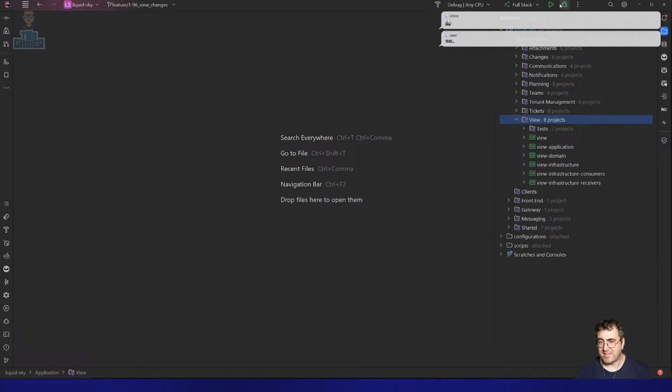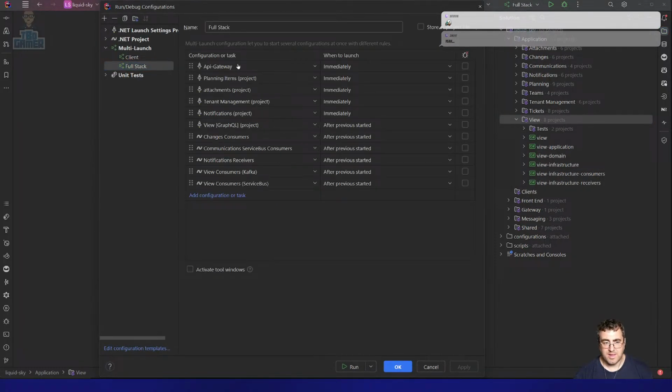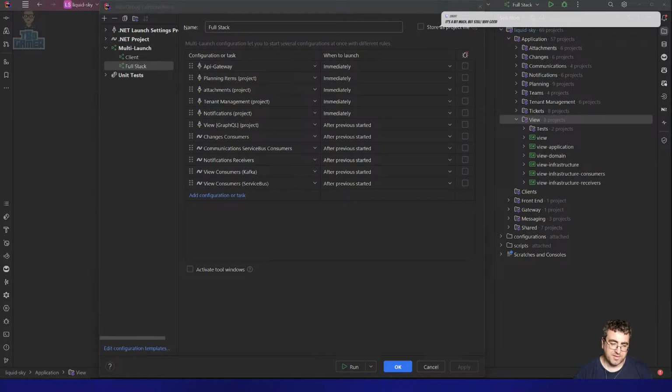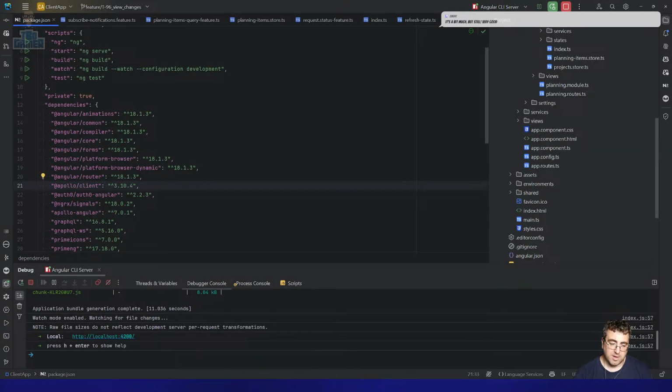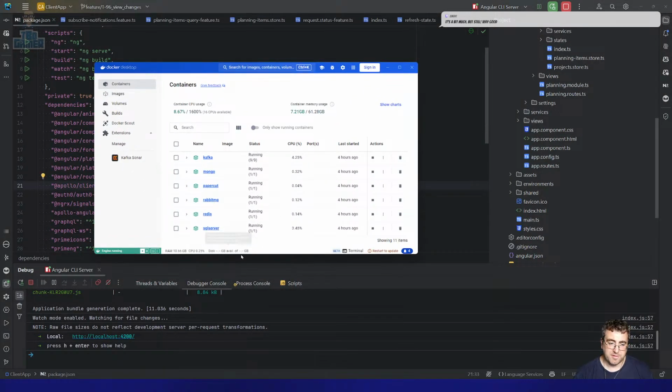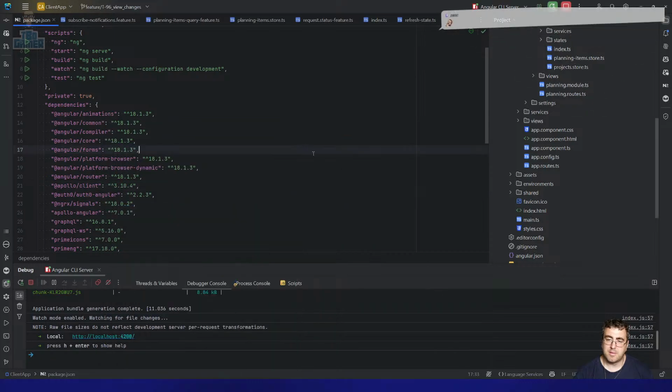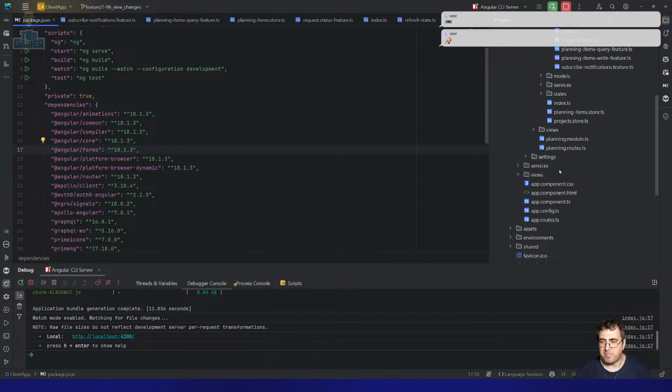And you can see there that's a 9 plus. So to get the application up and running with everything, it involves starting 1, 2, 3, 4, 5, 6, 7, 8, 9, 10, 11 services, plus the Angular view, and plus Consul, Kafka, Mongo, Papercut, RabbitMQ, Redis, and SQL Server. So there's a few moving parts.